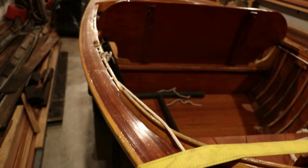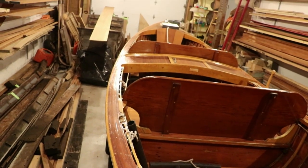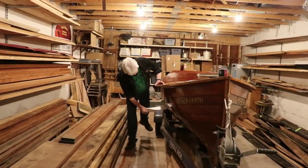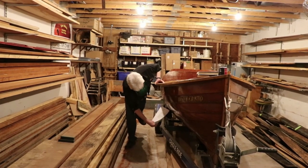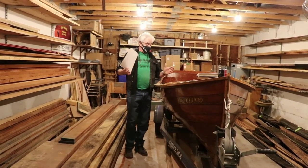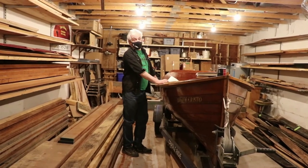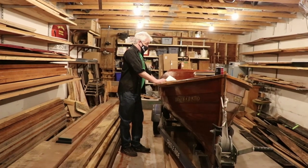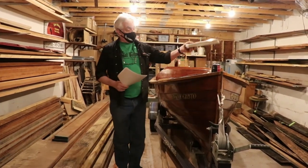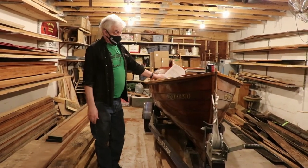The motor right now is at Matt Fairbrass's place getting rebuilt and redone. What we're doing to this is actually quite simple — it's leaking tremendously. So we're going to repack the seams and re-clench the clump nails, hopefully tightening it up so it won't leak. A fresh coat of varnish and it should be as good as new. This gentleman has been keeping a huge record — look at the size of that binder, full of information about this boat. Way too much for me to remember right now, but that's what's happening with this one.